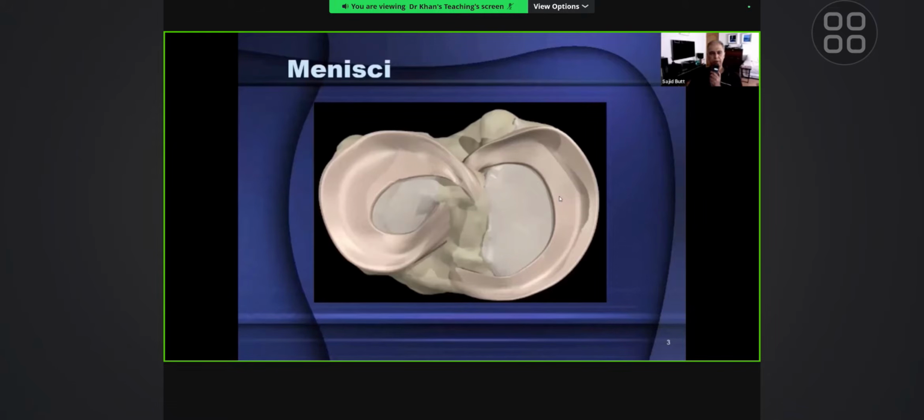All these fibrocartilage structures are low signal intensity on MR, and they appear echogenic on ultrasound. So if you try and evaluate the meniscus with ultrasound, you can see parts of it. You will notice that the medial and the lateral menisci are slightly echogenic. Similarly, the glenoid labrum, when you see that on ultrasound, is a bit echogenic. But all these structures on MR assessment are of low signal intensity.